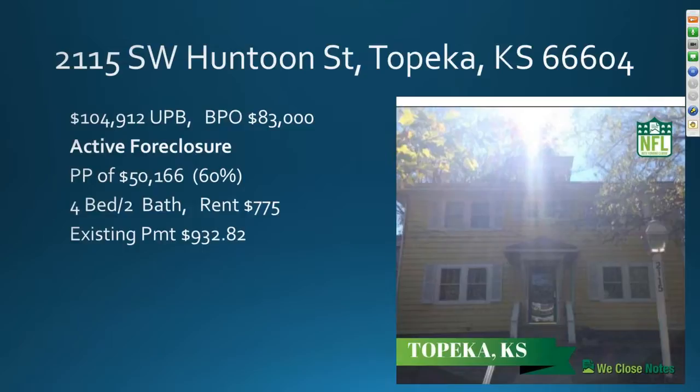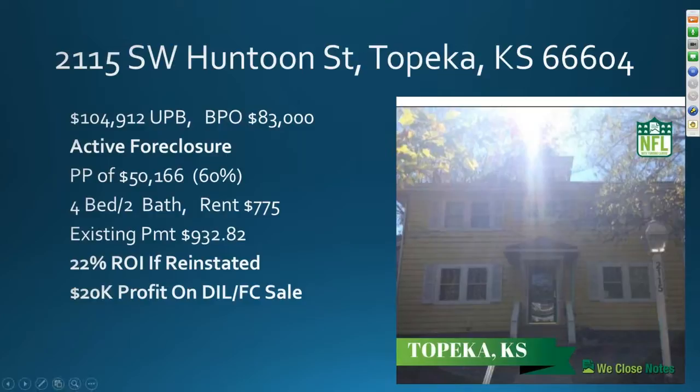This is why I always say that if you see the existing payments higher than market rent, you're probably going to have a foreclosure. And this is a great example of that. If you do get them to start making their payments on time, it'd be a 22% ROI for reinstated, but that's the hardest thing. You have somebody here whose existing payment is higher than market rent, and they're upside down by 20-some-odd thousand. Kind of two strikes against, if you ask me. Nice, it's a 4-bedroom, 2-bath, pretty good sized house.